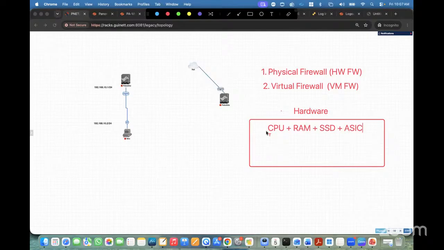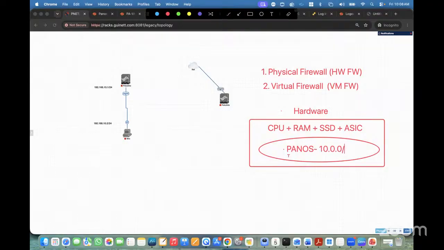On top of that, they put inside the hardware the OS of the box, which is known as PAN OS. They load a PAN OS version like 10.0 or 11.0, and based on that PAN OS your entire firewall operates. That is your hardware firewall.